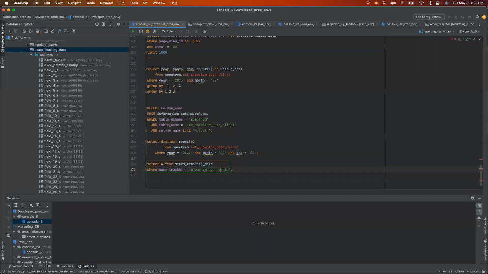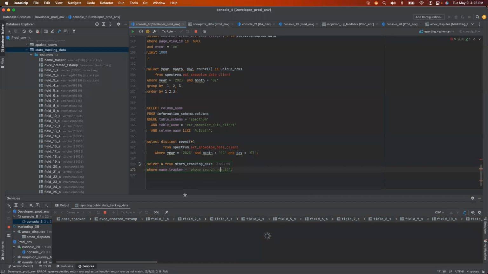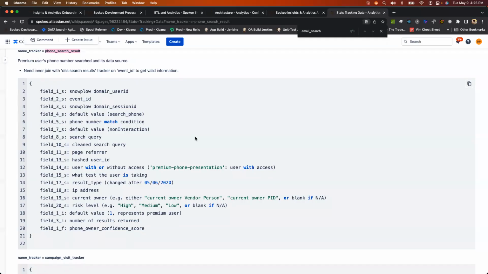My connection is not stable, so it might not work, but basically, once you do that, you will see all those columns, and then you come to this page and map it out, right? All right, so for this particular tracker on the table, field 1 is used for snowplow domain user ID, field 2 is supposed to be win ID, and vice versa.